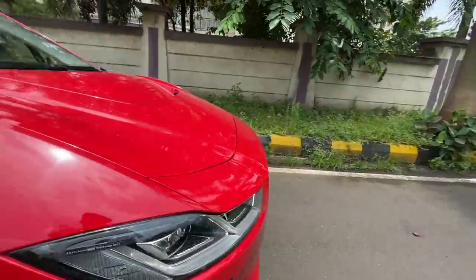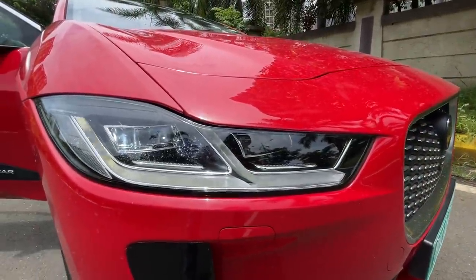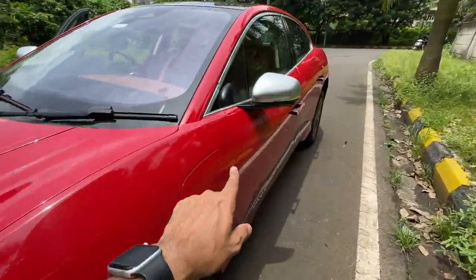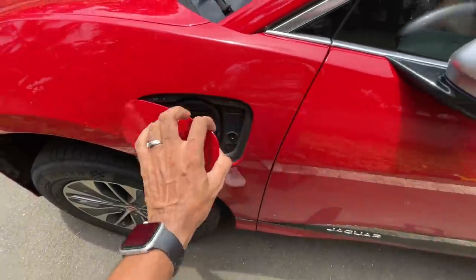And I'm going to quickly show you the lights, okay? Lights are really very nice and bright. I love the lights on this car. Very nicely done. Good job, Jag. Now, the charging port is actually on this side. So, there is the charging port.